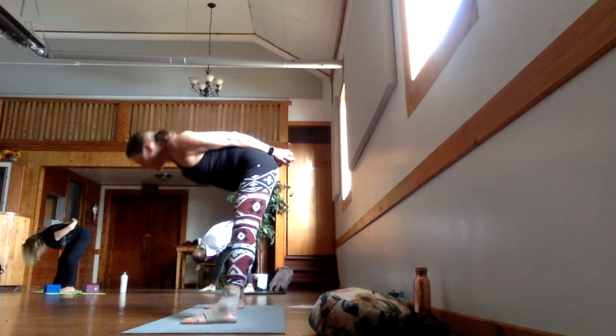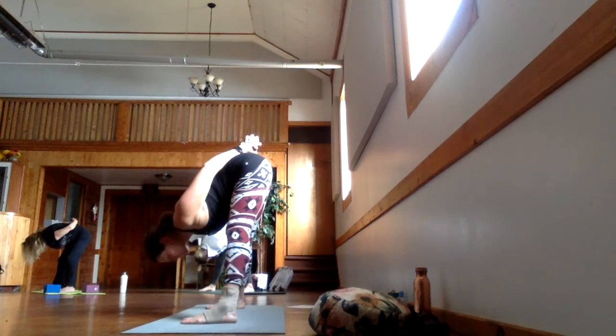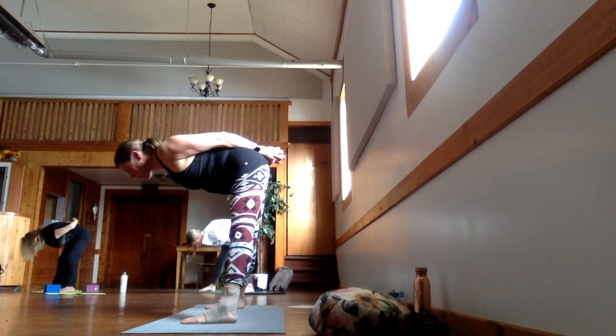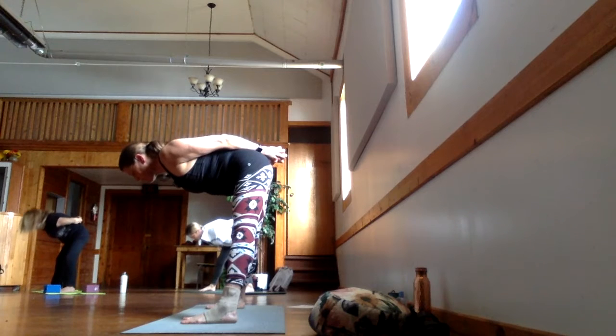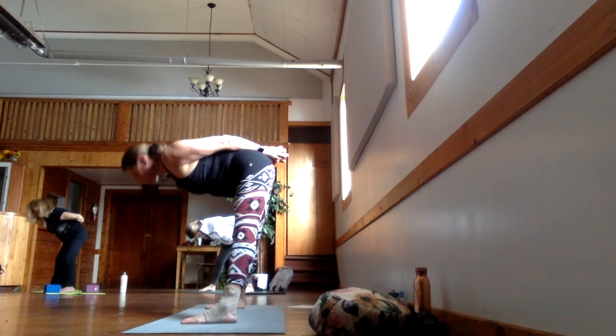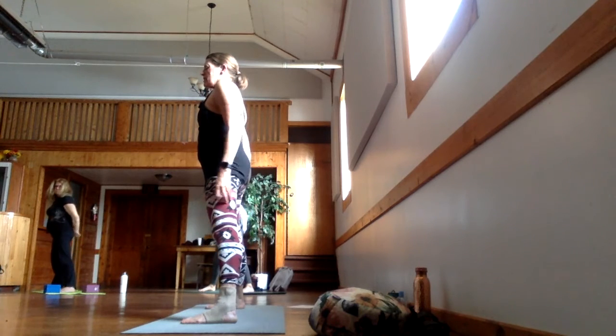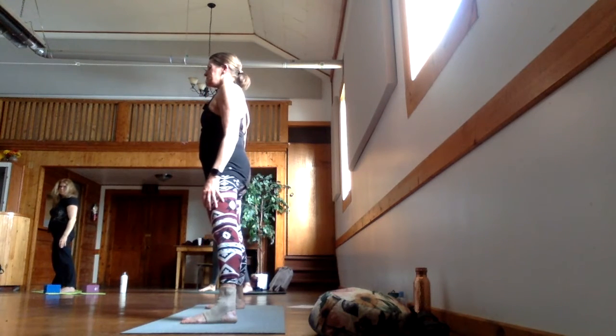And now as we prepare to come up, we're going to inhale to a halfway lift so your torso, your spine's parallel to the floor. Pause here to exhale. Inhale the rest of the way up. Release your hands once you're up.